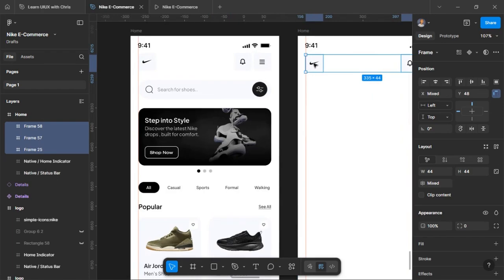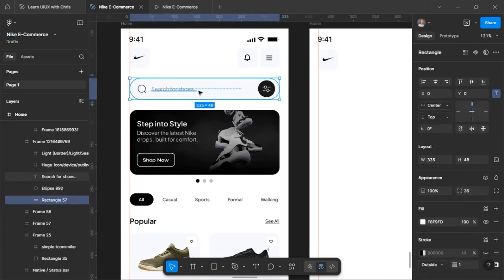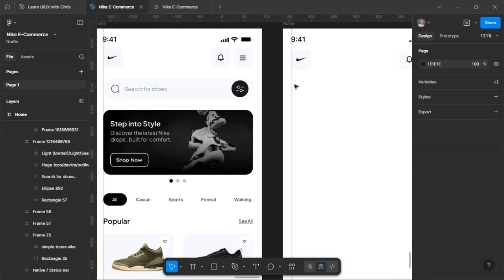Now, next thing we're moving on to is our search bar. This is for search. This is the filter. It's almost the same way we got this, but this time there's kind of a big rectangle from top to down. So you basically draw your rectangle.